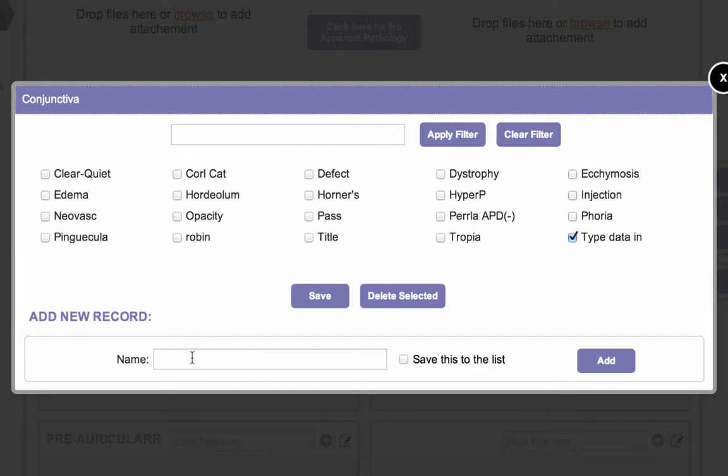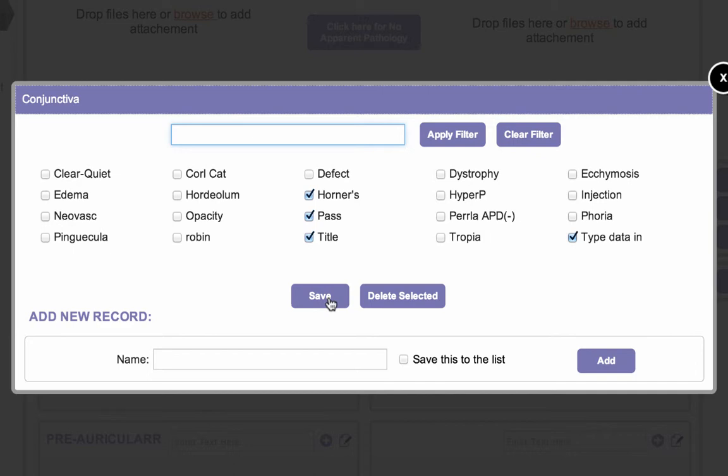If you want to add something, simply type something in here and click Save It to List. Or you can click on a number of these things and then click Delete. Either way, as time goes by, this list will become more and more personalized to whatever you use on a regular basis. If the list becomes pretty long, you can filter the list by typing the first few letters of the information that you need here and clicking the Apply Filter button.